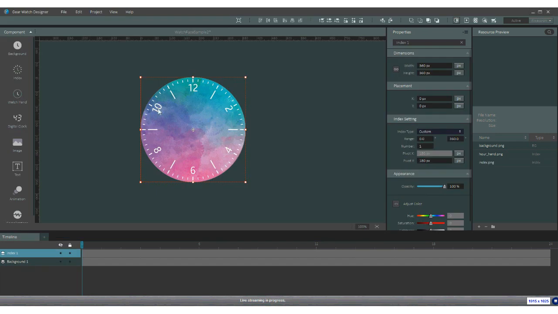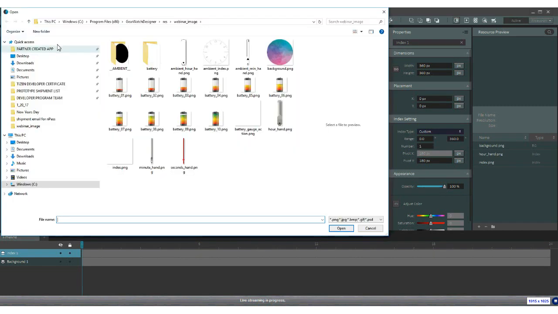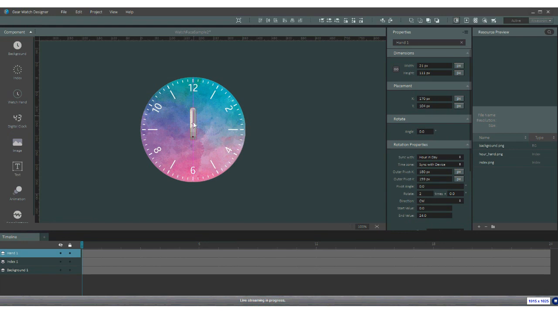Now let's add the watch hand. So this is my hover hand. Position it in the center of the watch face and move the pivot to wherever I think is the right position, and then select the property in the properties window. So this would be my hover hand. So it has the right property.